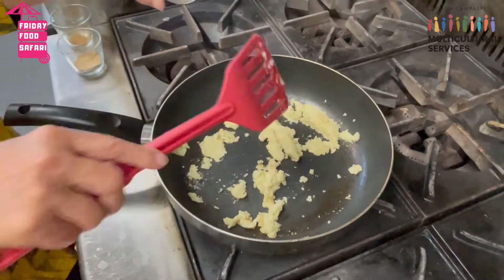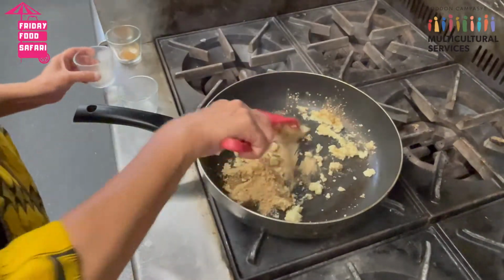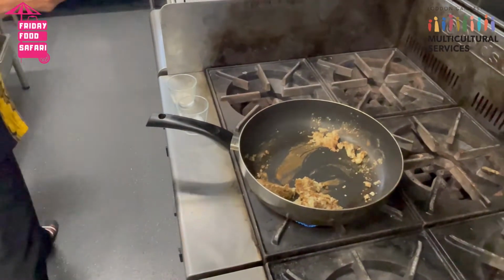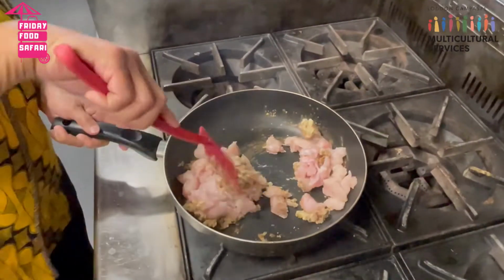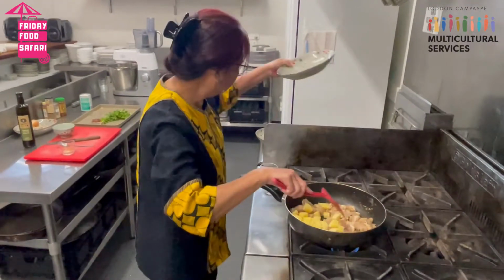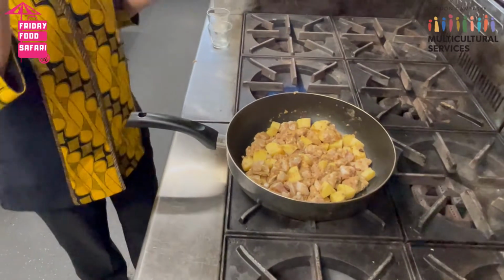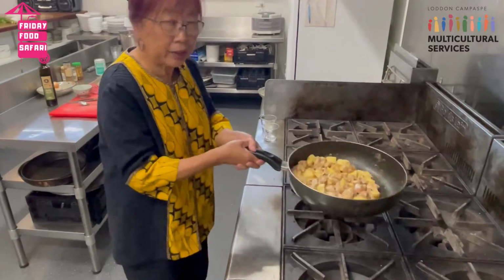Then you put the coriander, keep stirring because we don't want it to burn, and the cinnamon. And then we put the chicken. Keep stirring it. The potato. And you can also put a little bit of water, about 1 cup, because we want the potato to cook really well.